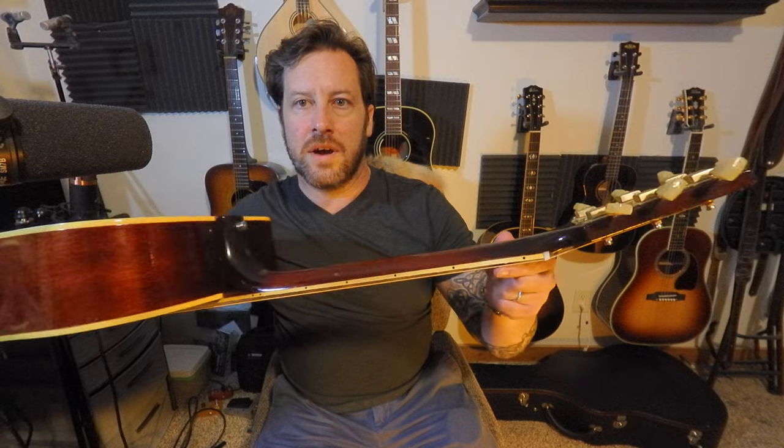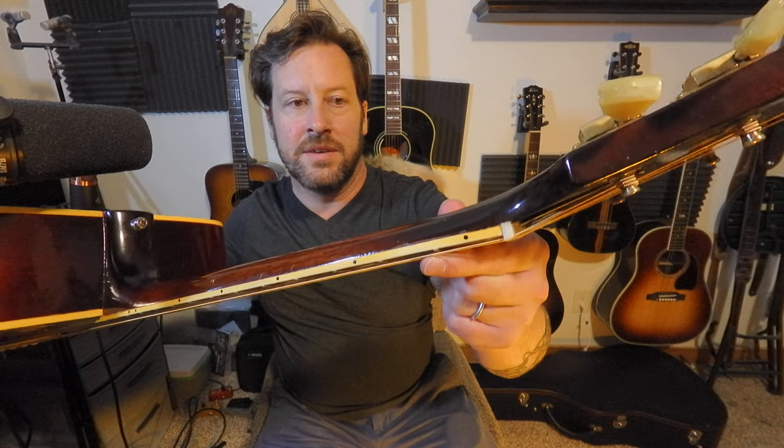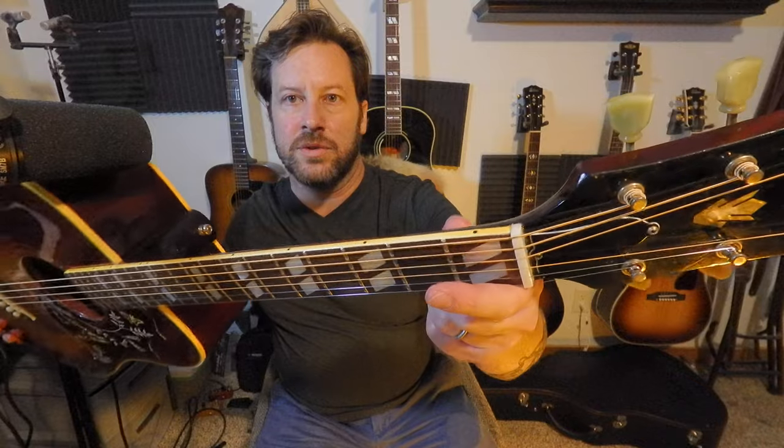I'll go over little things that I found that are really cool and different with some vintage guitars. There's that surprise of you never know what you're going to get. One of the biggest surprises with this guitar is how skinny this neck is. The nut is just a shy under an inch and 11/16, but then it actually feels like it gets narrower right about the second fret, and it is very skinny also. I don't know if you can get that kind of a visual.